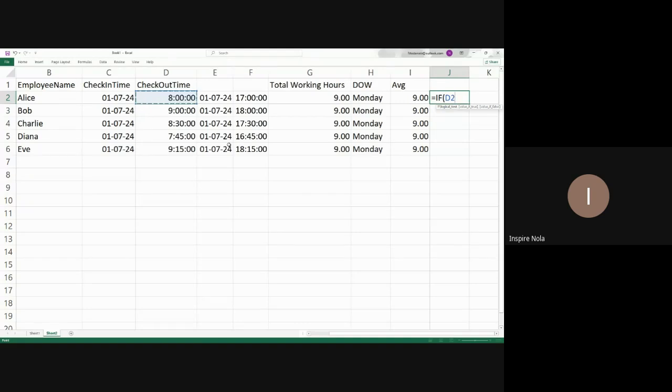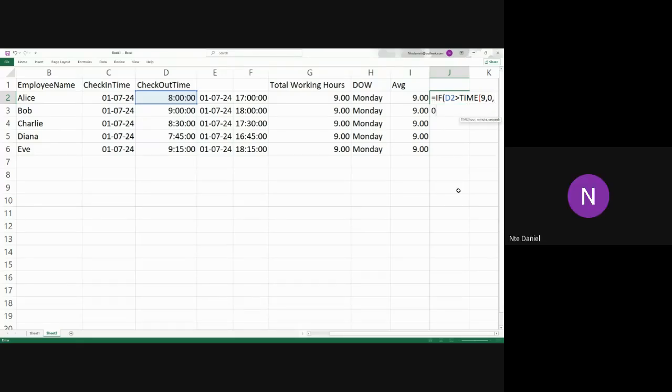Okay, then the greater than sign, the TIME function. Then 9, 0, 0. I didn't teach you this time function. Where did you learn this from?